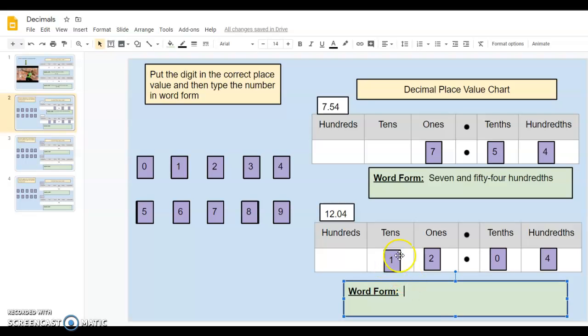So let me start off with what I have. I have 12, right? So I'm going to write 12. Decimal place means "and", right? So "and". Since I have a 0 right here, I'm just going to ignore that and go to the next place value. I have a 4 in the hundredths place. So basically what that means is just 4 hundredths. So 4 hundredths. And that's all it is too, guys.